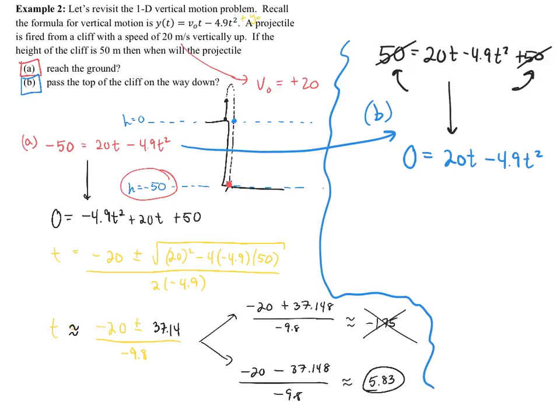So watch this. Don't do it, just watch this, ready? I cover this up, because now 50 is really 0, isn't it? If there's no C value, what is C? C is 0. So this whole thing would be gone, wouldn't it? So now when I do this problem, this is just going to be the square root of 20 squared, which is just 20. So I don't really need a quadratic formula to solve this, actually. I can use the quadratic formula for this part, but I don't need it.